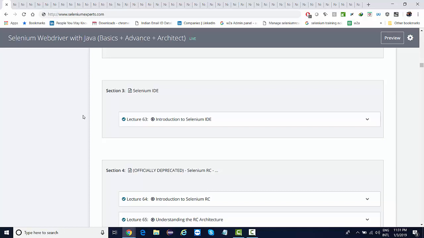At times when we are working on Selenium, there are so many things which we need to achieve, like connecting to database, doing Excel reading and writing, maintaining our test data in Excel, generating logs. There are a number of things. We include utilities like Jenkins, like Maven. If we talk about these things, they cannot be achieved using a record and play plugin.